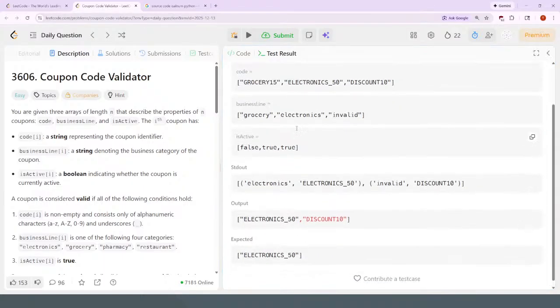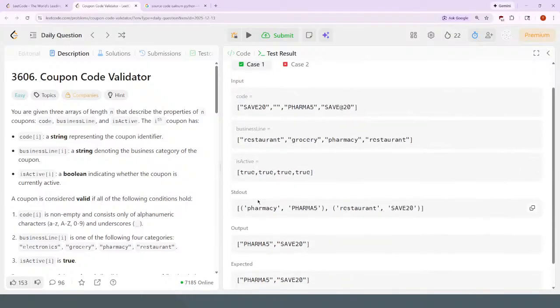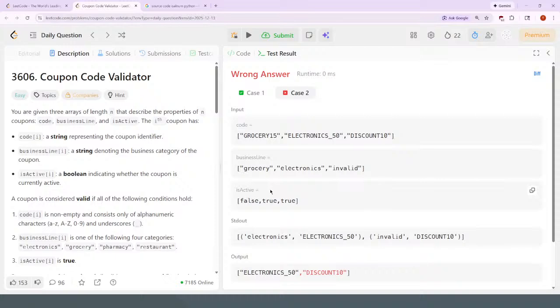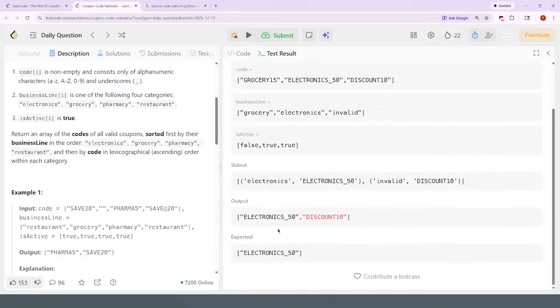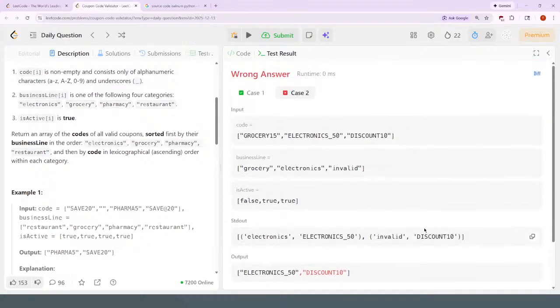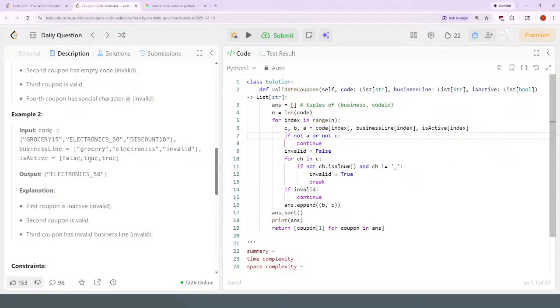Okay, so it got this one fine. No, it got this one fine. Okay, now this one. Did it sort incorrectly? No, it didn't do this one correctly. Invalid. Well, the business has to be within the, oh my gosh. Okay. I guess I didn't look carefully enough at this, yeah, didn't look carefully enough at that.